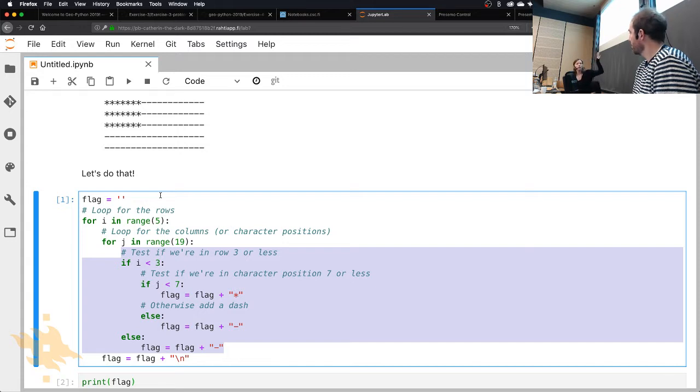I guess one of the points in this exercise was to be able to solve it also with the nested for loops. But I would think of it as the first 3 rows have a specific pattern, so we have a for loop that goes over 3 rows, and then the last 2 rows have another pattern, and then you can do that. So you can check it from Slack. Just another approach for solving exactly the same problem.